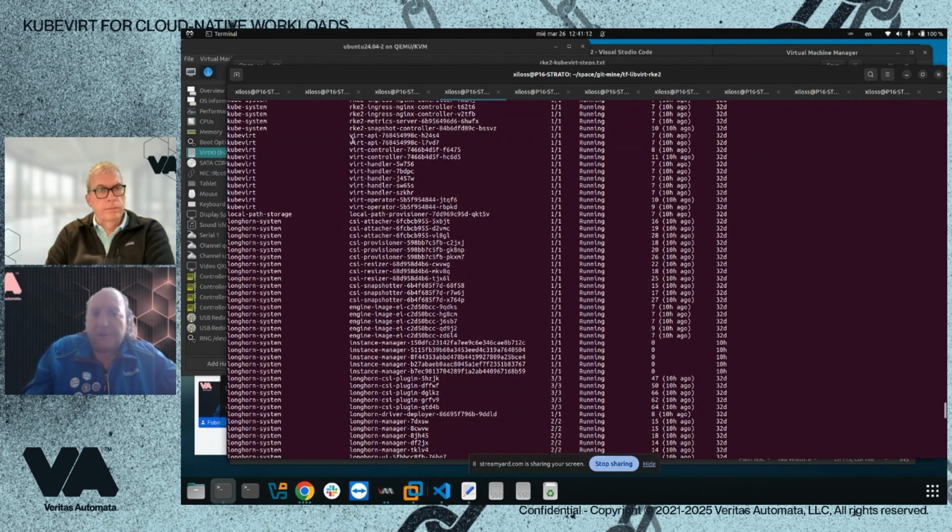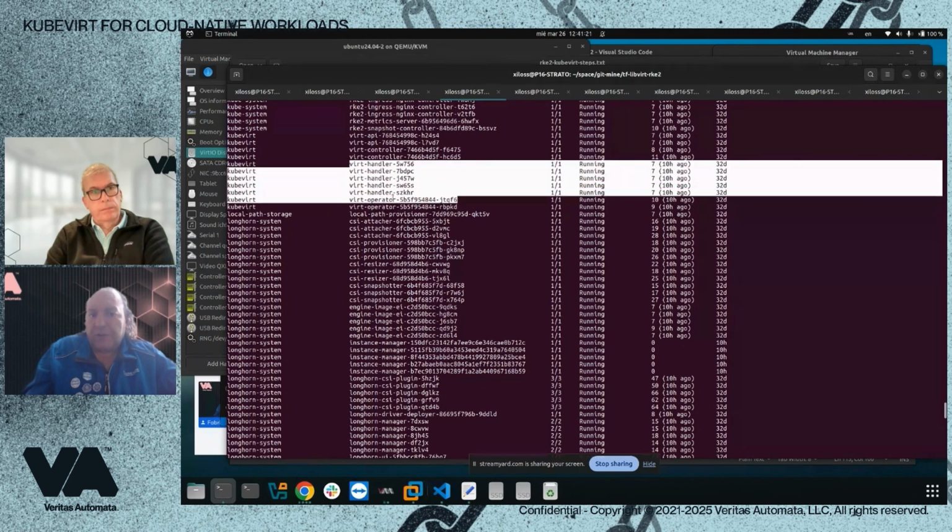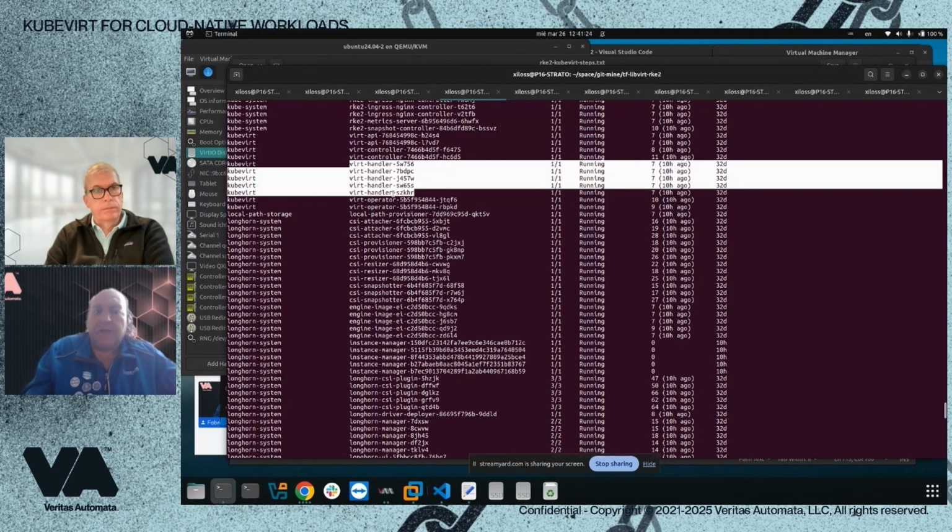And this is the real thing by Kubevirt. It's all here in a namespace so-called Kubevirt, having the handler as a daemon set for each node to perform the activities that are required by moving the virtual machine across resources on top of the Kubernetes cluster.